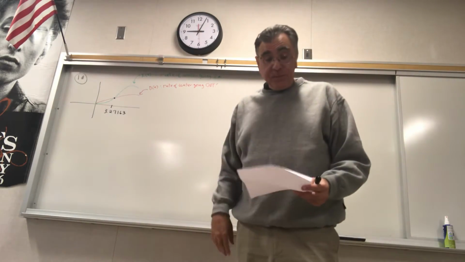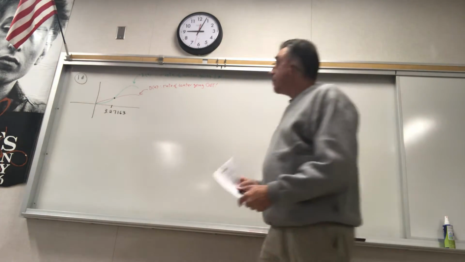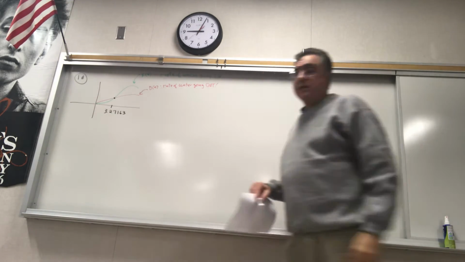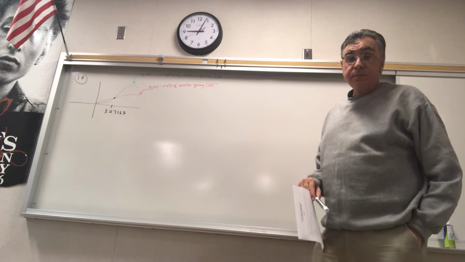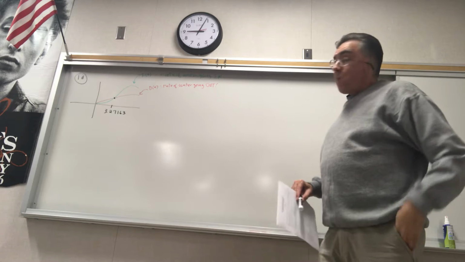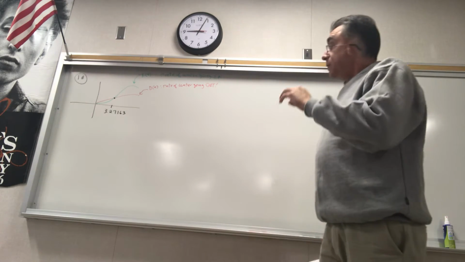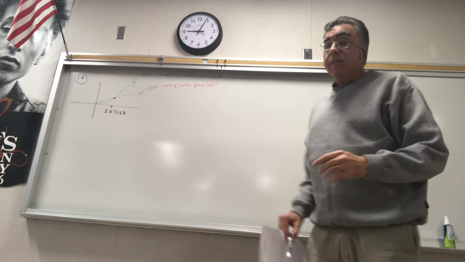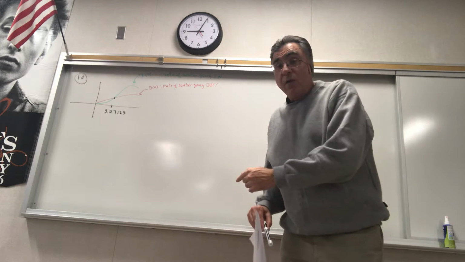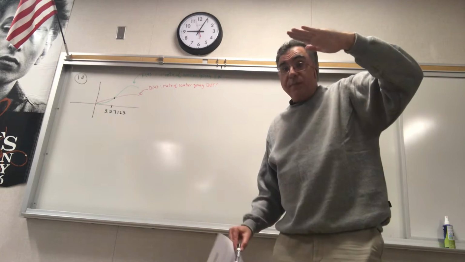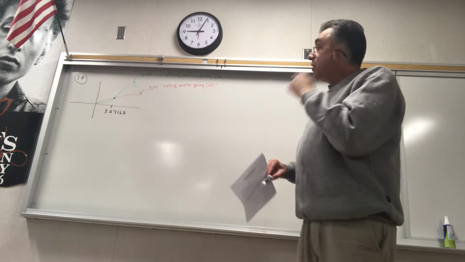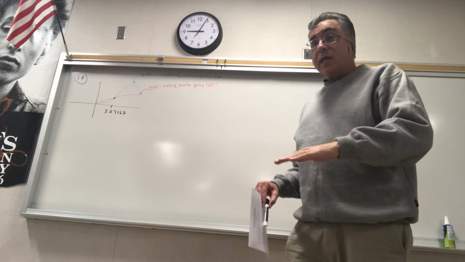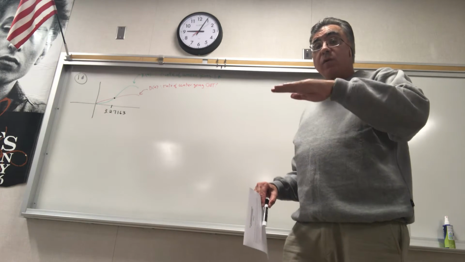What do we know about that tank? Well, the rate going in is in green and the rate going out is in red. I know it's not super hard to show, but you should probably have that on your calculator. And here's the thing that's really important to get. When the green is less than the red, that means less water is coming in than coming out. So the tank or the pipe, the water level is decreasing. When the green is bigger than the red, or the R is bigger than the D, the rate going in is bigger than the rate going out, the water level is going up.